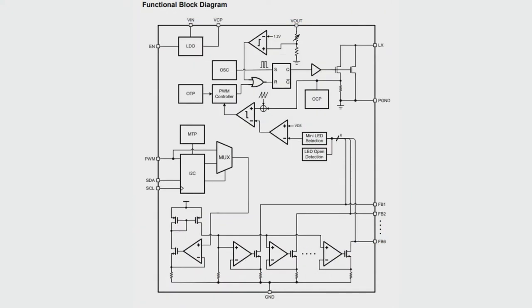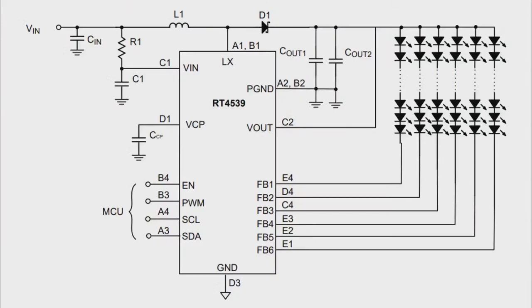Second thing is it's a 6-channel constant current mirrored sync driver for LED strands. So actually, let's go back to here. When you have LED backlights, again, this is designed for a tablet, although you could probably use it for other lighting projects. You want to have all your LEDs at the same color temperature and the same current so that you have consistent, even color throughout the entire LED panel.